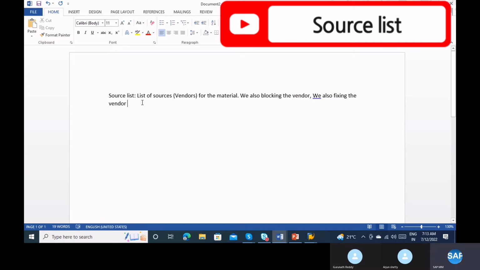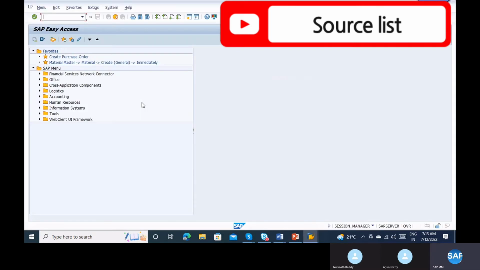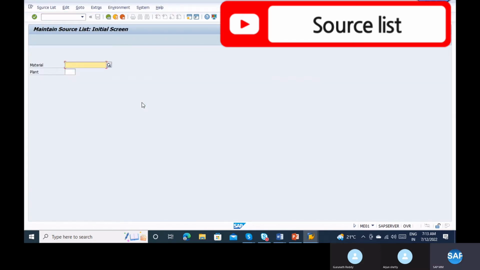What is the transaction code for this source list? ME01. ME01 is the transaction code to maintain the source list. Now let's go to ME01, maintain source list. So enter your material number, enter your plant.